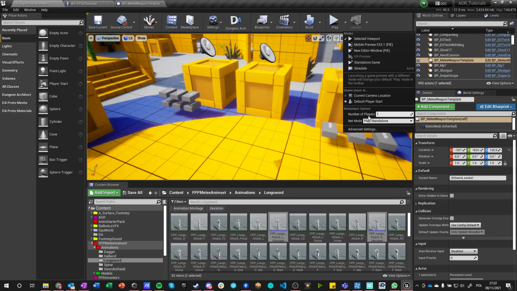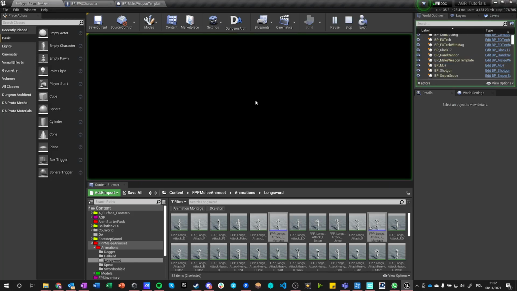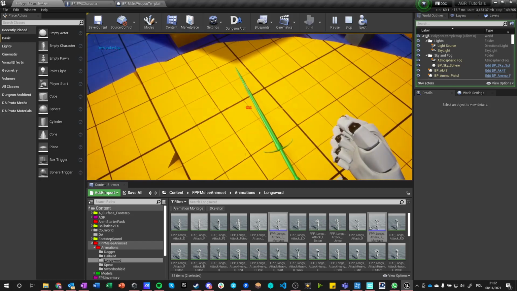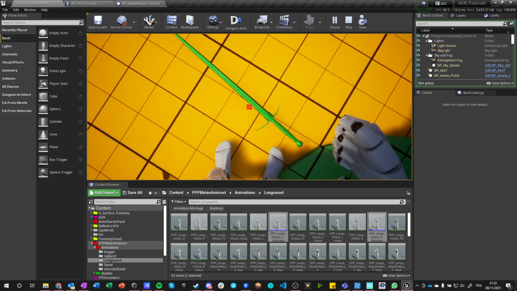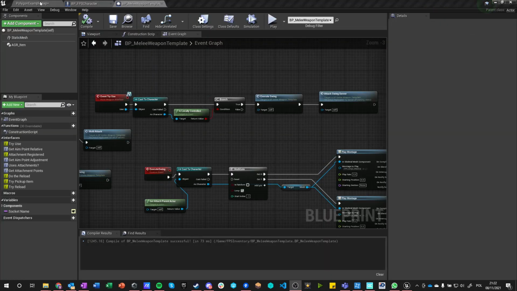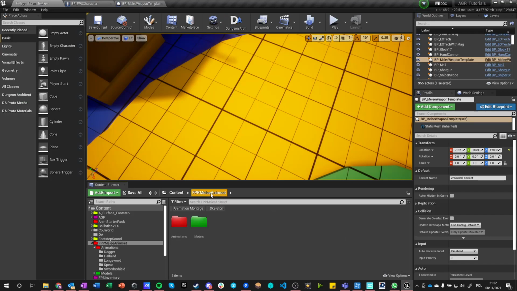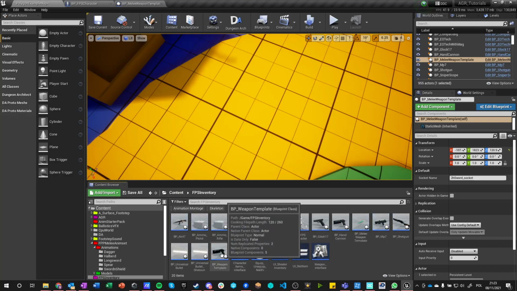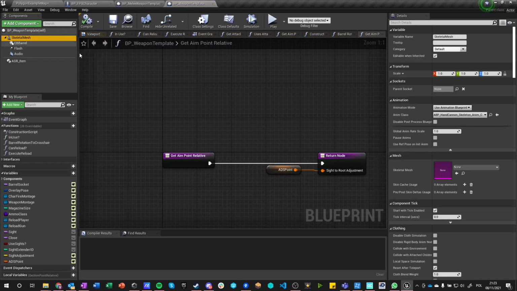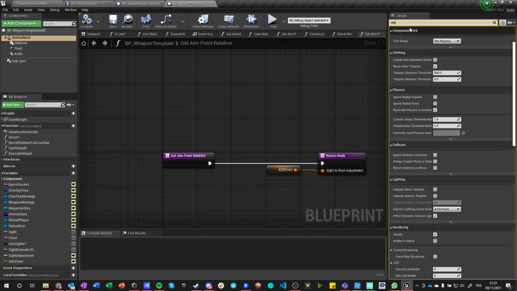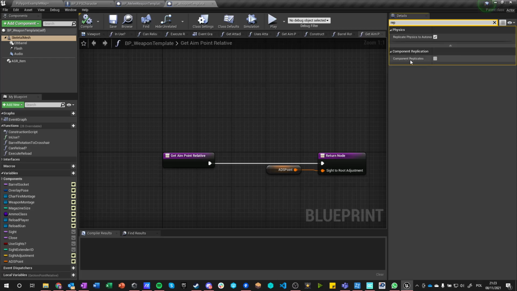And if I do it as a client, oh, then I have an issue with, yeah, I forgot that content here, where we have this weapon, this skeletal mesh, is not component replicated, which is very important, to be honest.